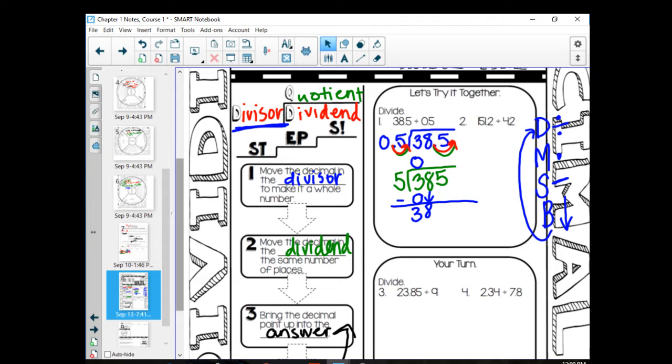All right, now we do it all over again. We go back to divide. So I did, can 5 go into 3? Now I'm seeing, can 5 go into 38? Yes. How many times without going over? 7. So when I divide, I put the answer up top. That's where the quotient goes. Then we multiply. 5 times 7 is 35. We've divided, we've multiplied, now we subtract. 38 minus 35 is 3. Last step is to bring down, and the only number left to bring down is 5.